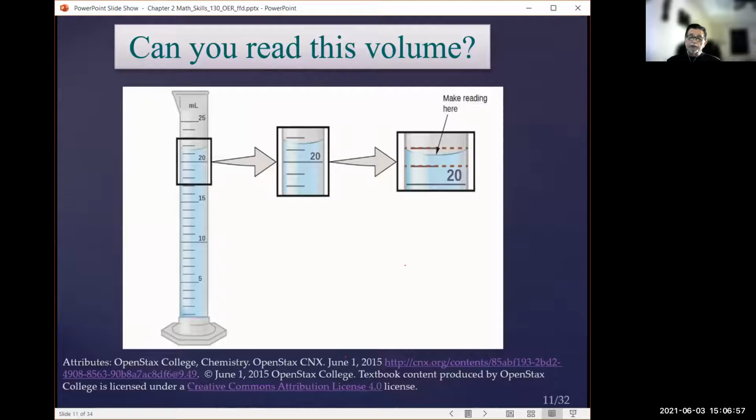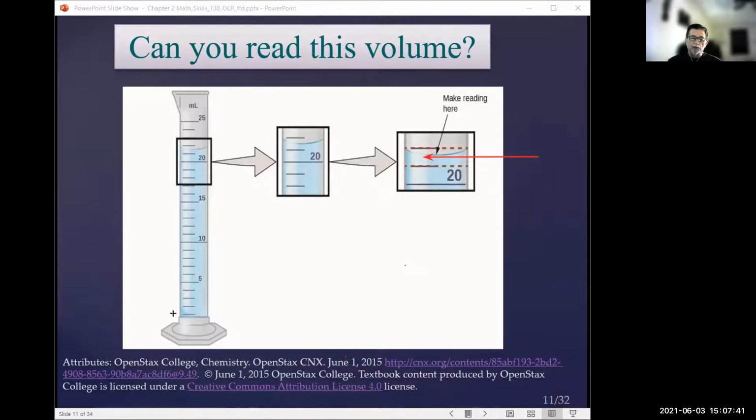All right. Obviously, reading volumes, you might be given questions about this. Now, whenever you put a liquid, mostly an aqueous liquid, there are some liquids that do the opposite, but most liquids, when you put them in a cylinder, they form this curve. Okay, we call that the meniscus. And the way we read this volume is we read the bottom of the meniscus. So we're reading right there, that layer right there. Put an arrow on it. Okay, that's the bottom of the meniscus, and that will represent the volume of this particular liquid.